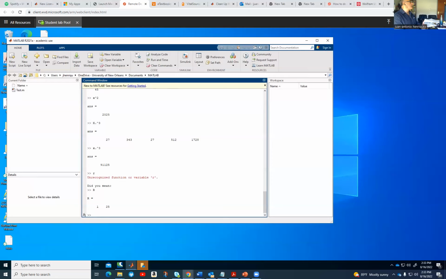Let's do one example here. Let's try to do something a little more complicated, right? So we have that number, the square root of that quantity inside, and we're going to then add e to the 3.5 power. Okay, so how we can do something like that in Matlab is really very easy.